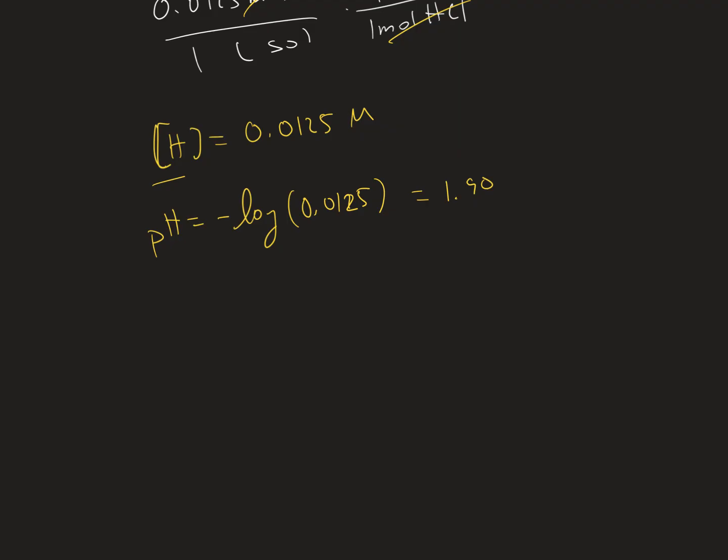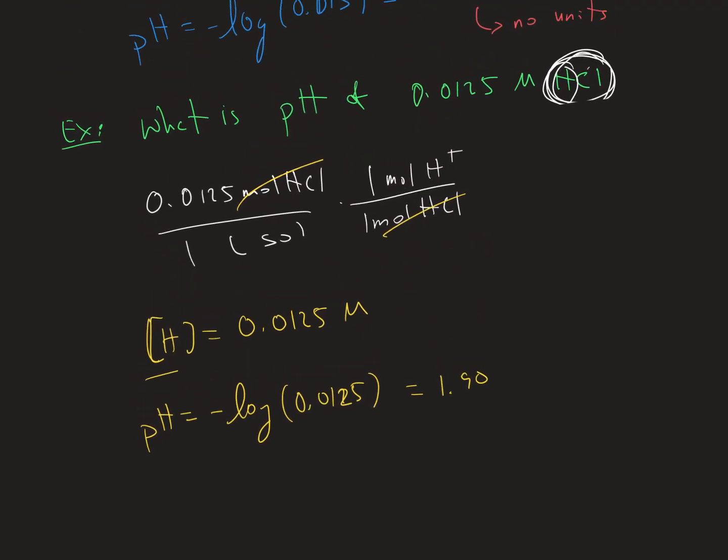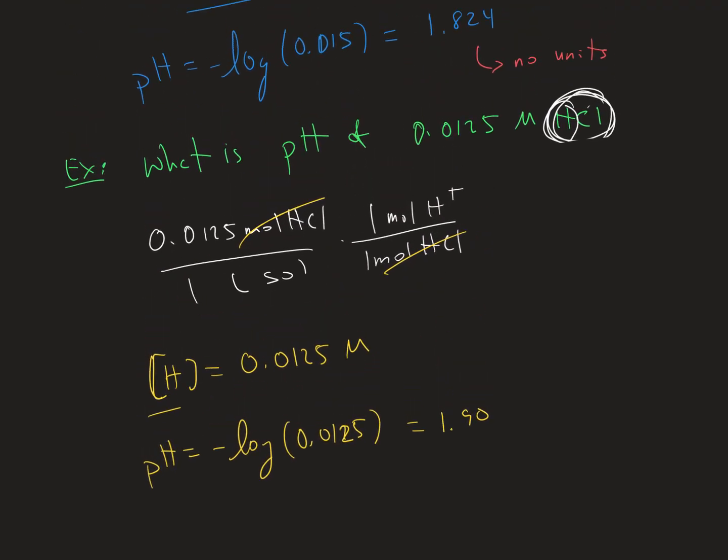Can you show again how we get the 1.90? Uh-huh. Negative log of 0.0125. In the calculator? Yes. Can you do that? Try it. Make sure you can do this because we want to make sure we can do that right now before we get, and you can't use that one on the test, so I would use your own. Okay, let's find one.